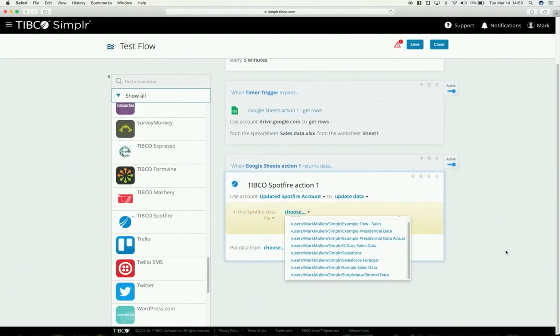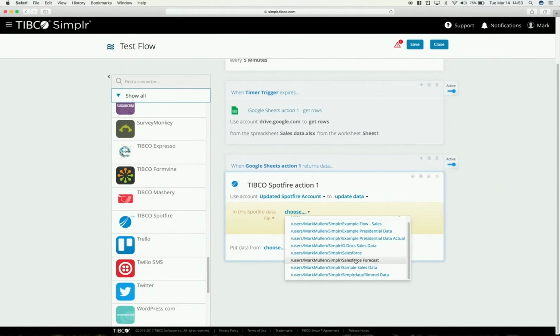So just focus on this very briefly. So a Spotfire data file, when pulled from Simplr, has to go within a Simplr folder. So the data file itself can feed multiple dashboards, and when we update the data file, in turn we will update the dashboards also, because that's where they're pulling their data from. But this is just a kind of take note.